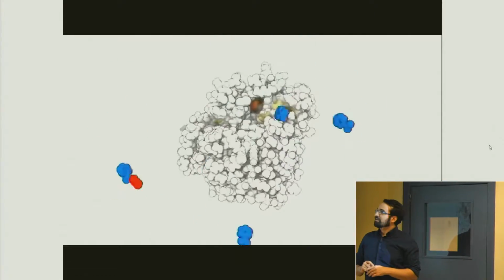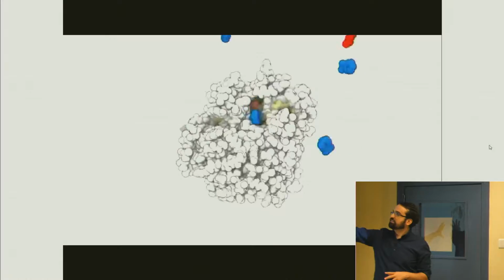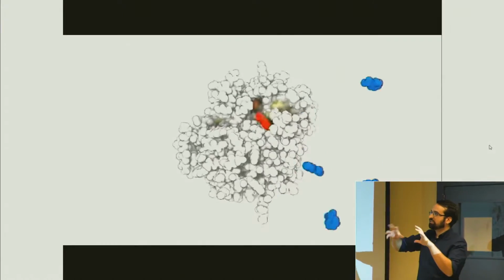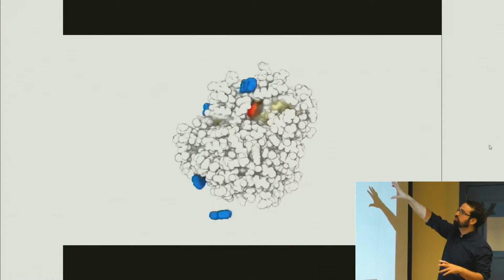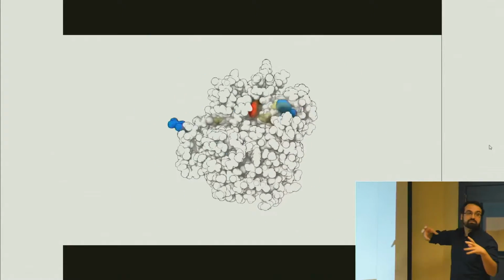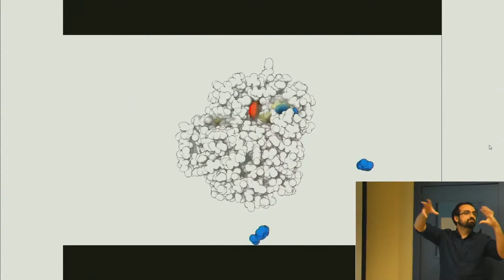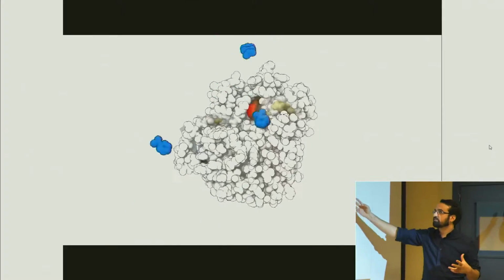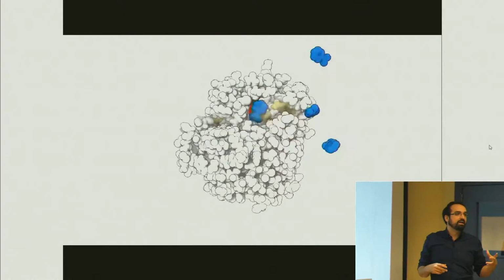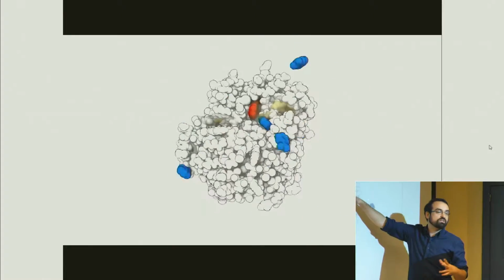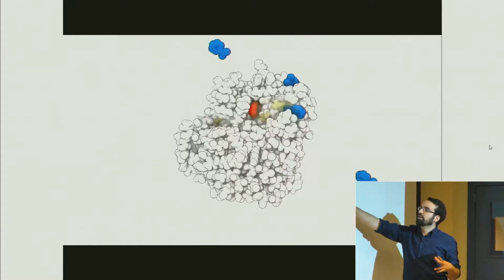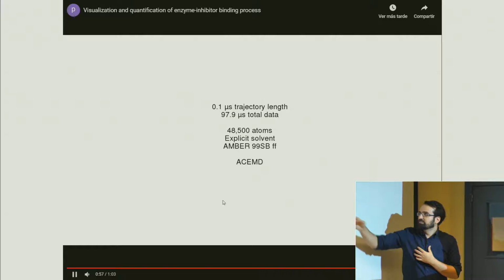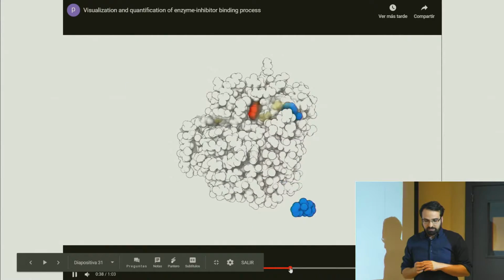Well, it's improving. So here you have a protein that you can represent here in white, and you can see its dynamics. The protein is moving. And then here in blue, and also in red, you have a particular ligand that is basically exploring the space around the protein. What we can see here is a result of many simulations. In red is a successful binding process. Here we know that this is the binding site, and one of these trajectories actually reached the binding site, and the ligand actually fit there.